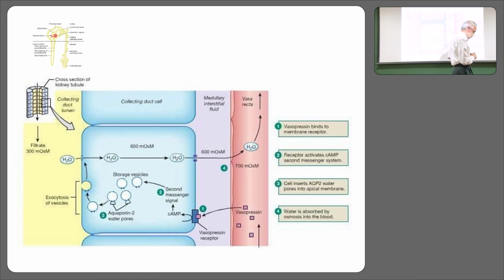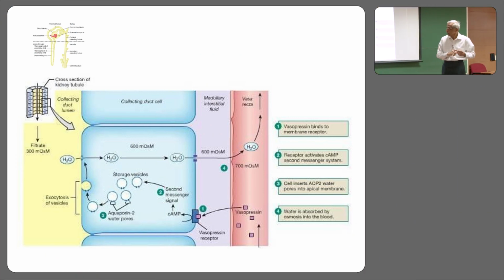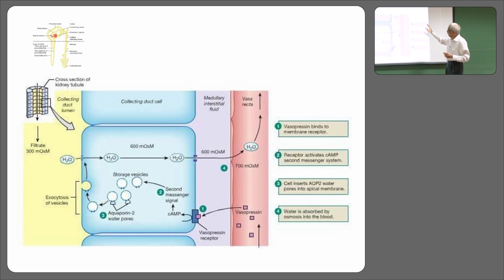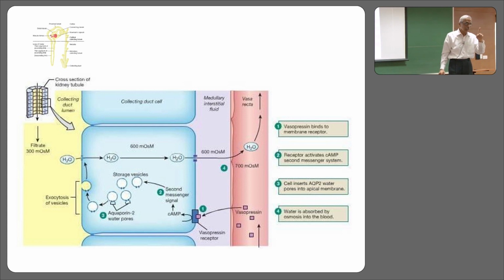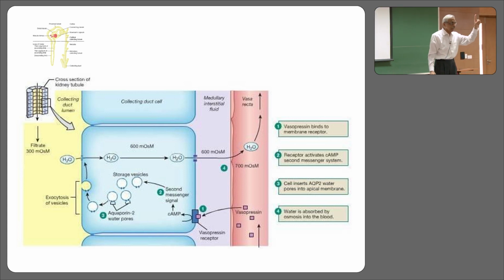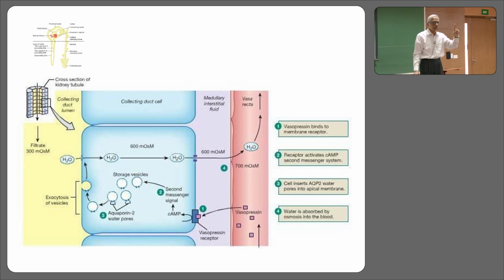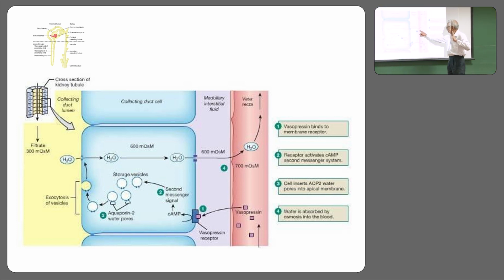Oh, this is a very good diagram. Just focus on this, and it will solve all the questions. Let us see, we are talking of the capillary. In any capillary, anywhere, what should be the osmotic value? 280, good, 280, 300. But now why is the author indicating 700 here?